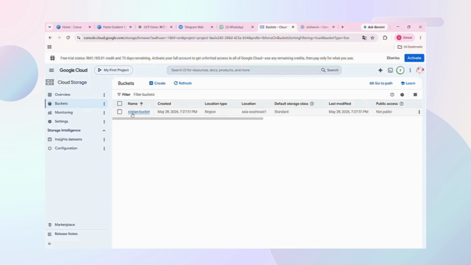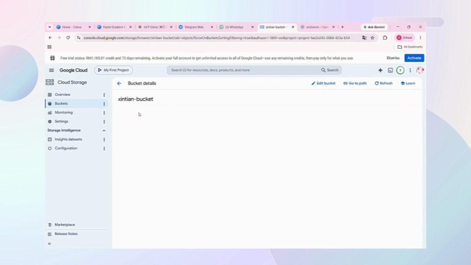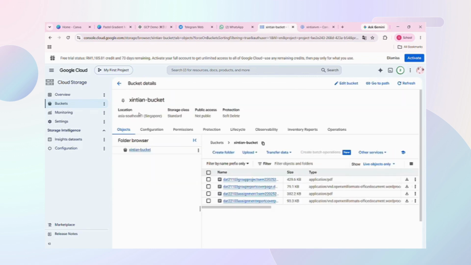A bucket is like a folder in the cloud where we can store images, documents, and data. When we click this, here I have uploaded a file into the bucket. Once uploaded, the file can be accessed from anywhere through the internet.